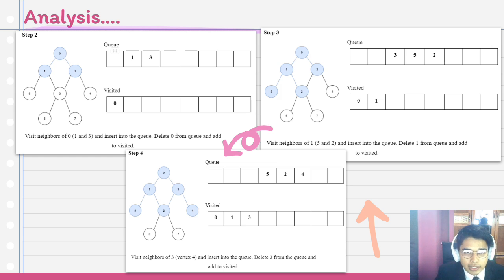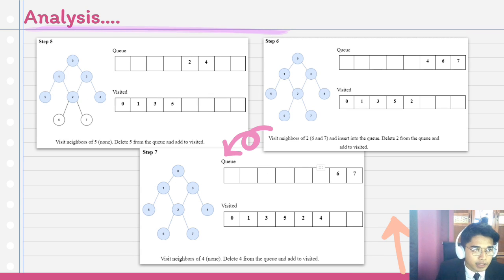For step 3, we visit the neighbors of 1, which are 5 and 2, and insert them into the queue, and then delete 1 from the queue and add it to visited. For step 4, we visit the neighbor of 3, vertex 4, and insert it into the queue, and then delete 3 from the queue and add it to visited.